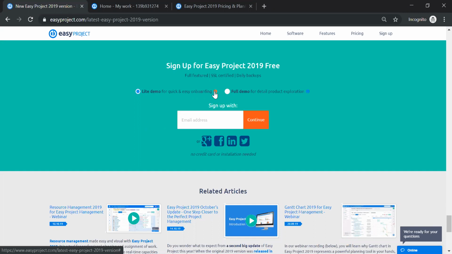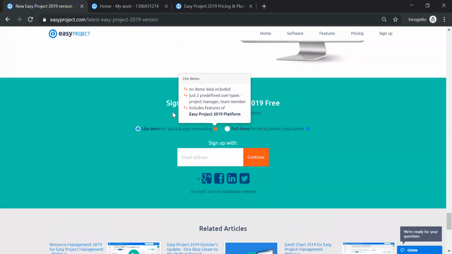One of them is Lite. Lite version does not have any demo data included. That's why we won't be using it for the webinar today. It has only two predefined user types, which is a project manager and a team member, and includes features of Easy Project platform.